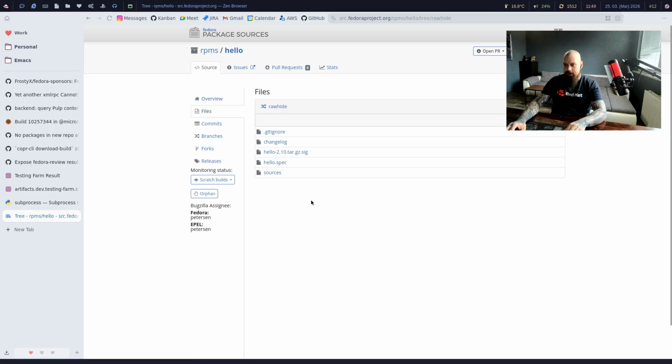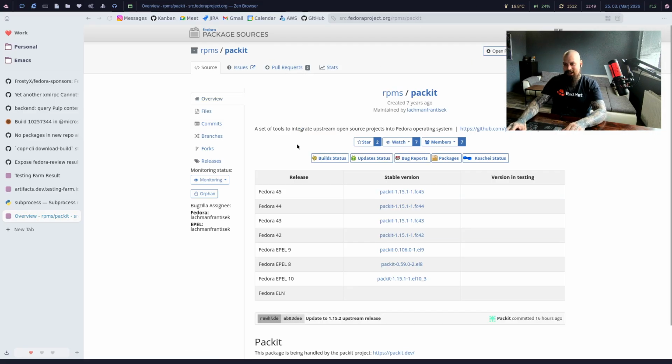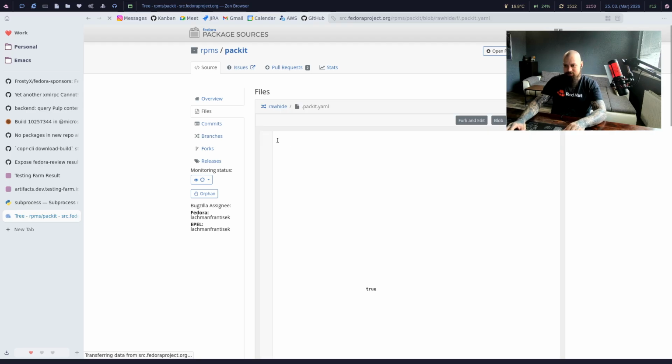And has some files, and I think some packages have packet YAML here. So what if we try the packet package? There's a good chance it has packet YAML. Yeah. Many packages have packet YAML, not only packet, but I thought maybe we could try here.